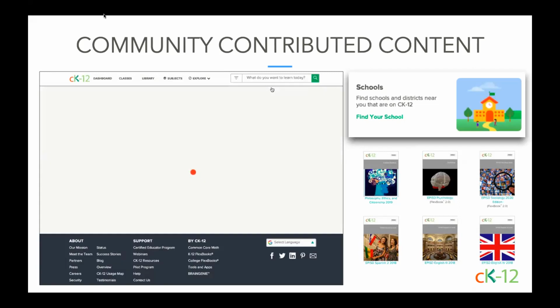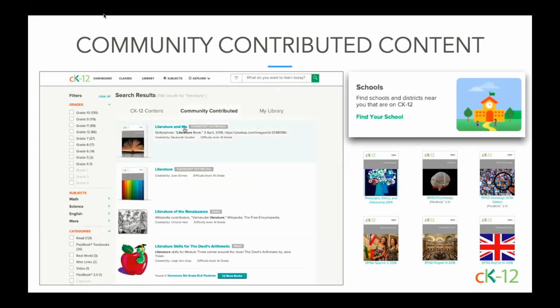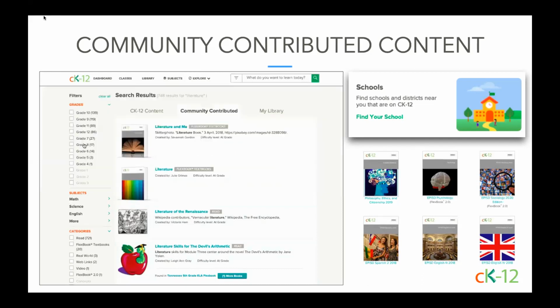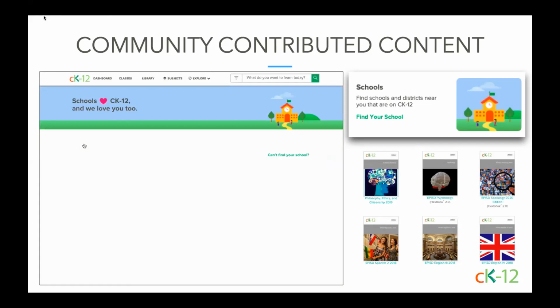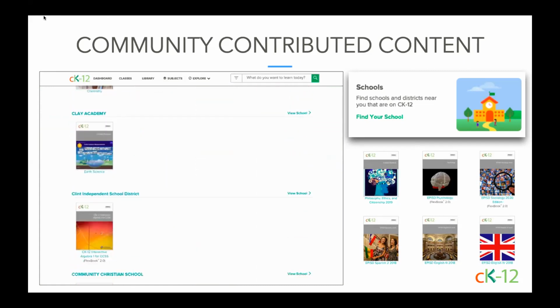So like Katie just said, we may be more limited in some of the areas of like language arts, for instance, but we do have schools and districts who've created books on our site that are ready to be used by you. So don't be afraid to use the search bar for any subject or topic and click over to that community contributed tab to see what we offer. And then this demo is also showing you the schools page, which is another place to see content that's been created in a region near you.